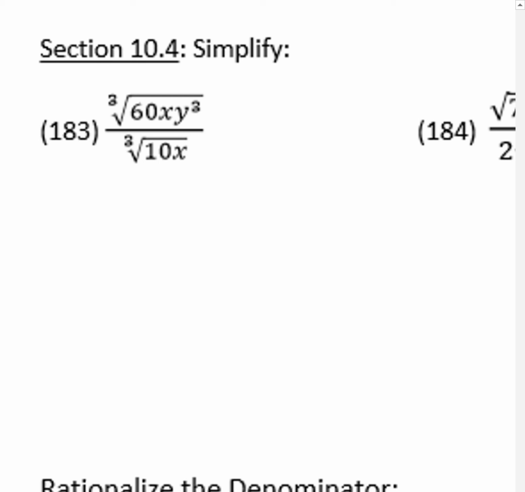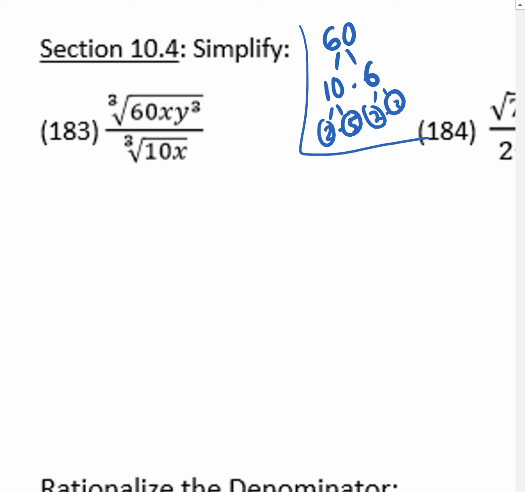You got a cube root over a cube root. I think either of these cube roots, there's not much to do with them. Like, for example, 60 on top. If I try to prime factor him, what's 60? 10 times 6. 10 is 2 times 5. 6 is 2 times 3. But this is a cube root, so I need 3 of the same prime in order to try to reduce this. And there's no 3 of the same prime, so that wouldn't really help.